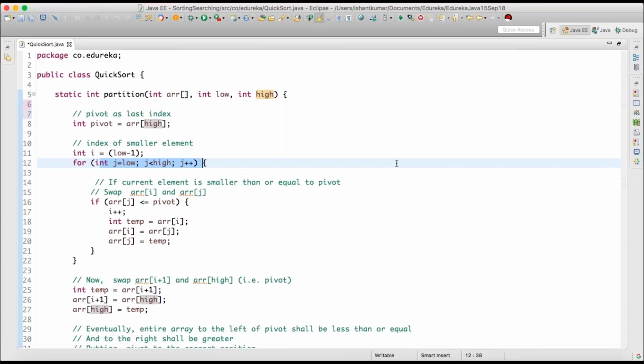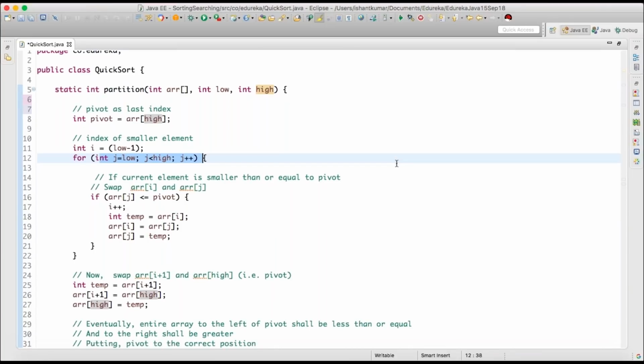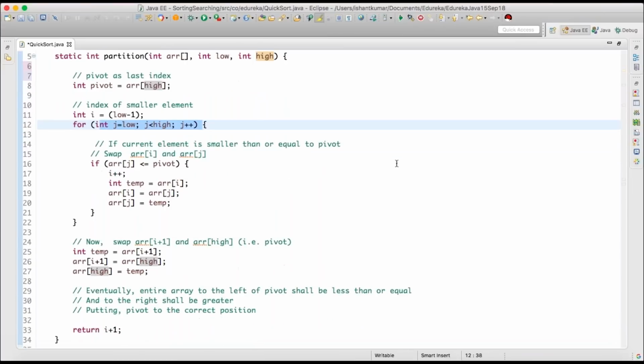And finally, once you are done with everything, we're gonna move our pivot to the right place. So eventually the entire array to the left of the pivot should be less or equal, and to the right will be greater. So putting the pivot in the correct position is what we did in this partition method.